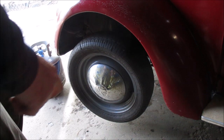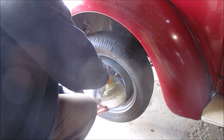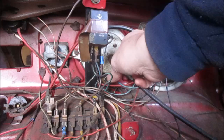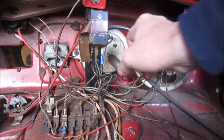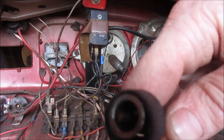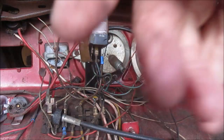All right, so underneath this hubcap is the end of the speedometer cable. And it does turn there, so I'm gonna pull it off of the back of the speedometer here. You guys keep an eye on that. We'll look together when I spin the wheel that we in fact do have a broken cable, because the wheel is spinning right now but the cable is not. So we'll get inside there and get that yanked out of there.